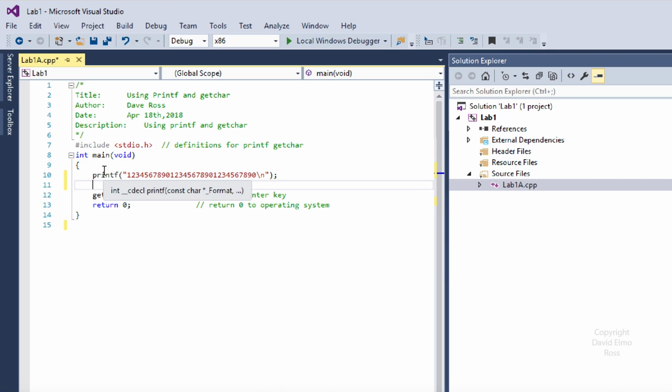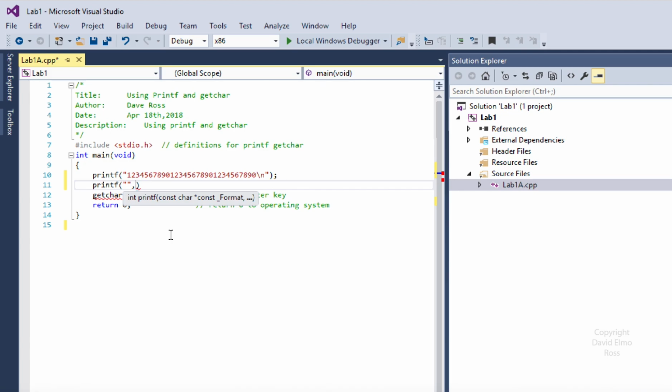Now what we're going to do is something a little different. We're going to type in printf, and normally you put double quotes here, which we've done, but what we're going to do is put over here some actual characters. Now this is a string, these are all characters, and these characters are strung together, and that's why it's called a string of characters. But we're going to separate it out here.